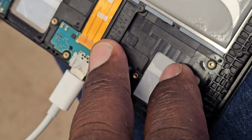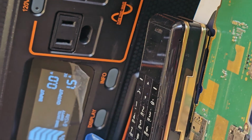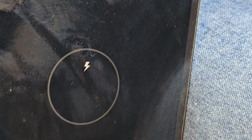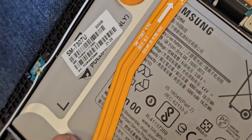And remember, there's always an option to replace this entire board, but if you don't have it, you can always replace it. And this charges at 1.5 amps, so the battery is just dead. So I'll leave this for maybe 20 minutes, 30 minutes, and then I'll get back to it, see how it's looking, and then assemble it back and reach out to the customer and let them come pick it up.